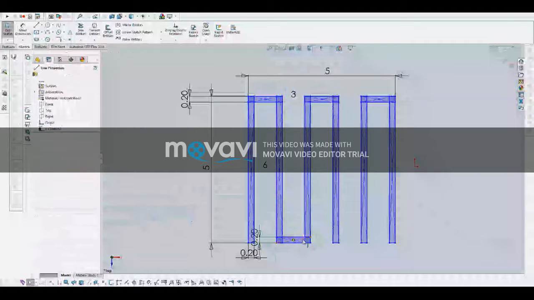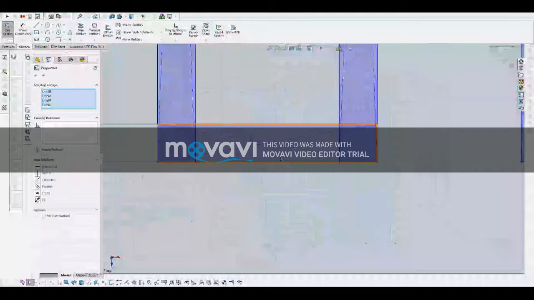So now that we have our design, exit the sketch, then select Extrude Base.